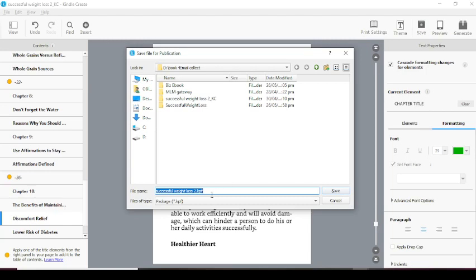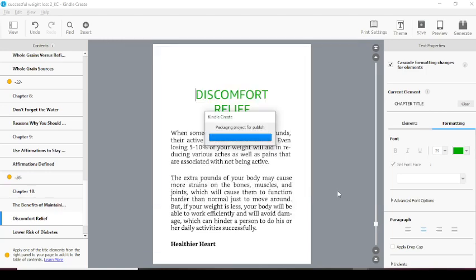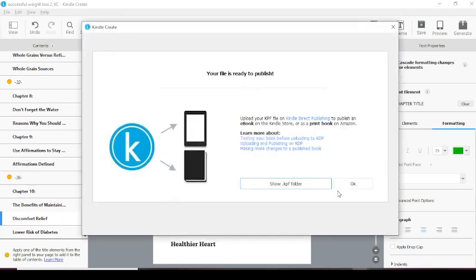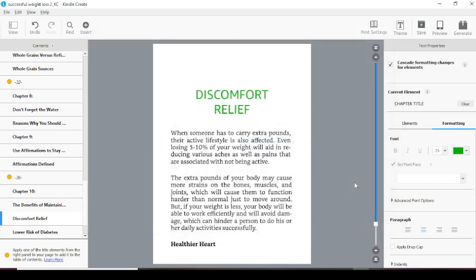So this is one I'll be using to publish direct. So I'll click save. So I'll click OK. So our work is now safe.